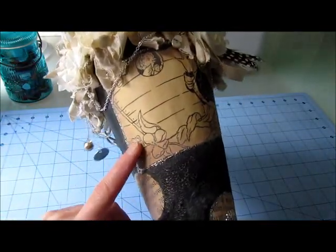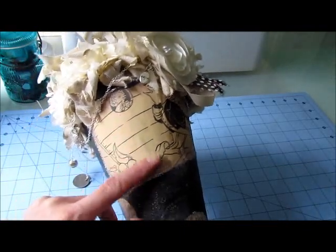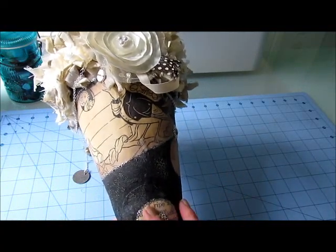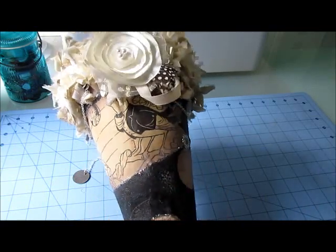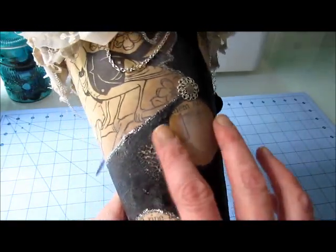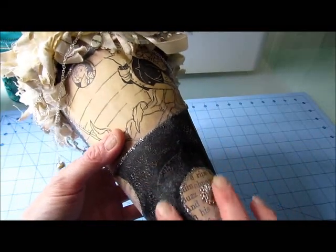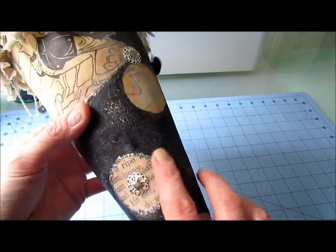I did ink around the edge right here just a little bit, but this right here is the natural aging of the paper. I covered the whole thing in the Mother Goose papers, cut out this image, or fussy cut it out, I guess you could say, and then started adding Tim Holtz black distressed crackle paint around it. You can see it really good right there. And just highlighted it with a little bit of cream colored paint. And while painting it, I created some polka dots.